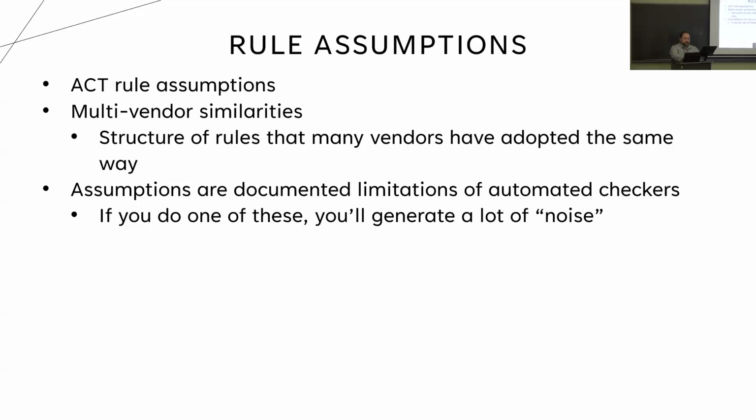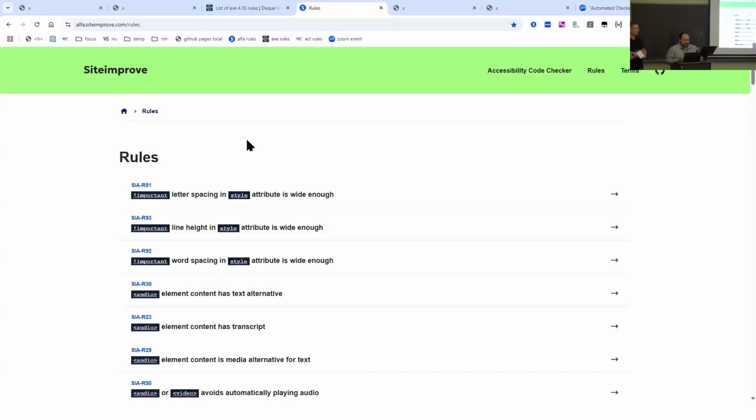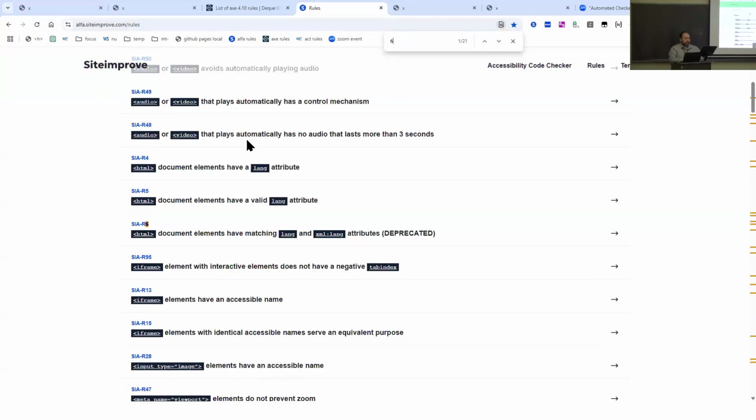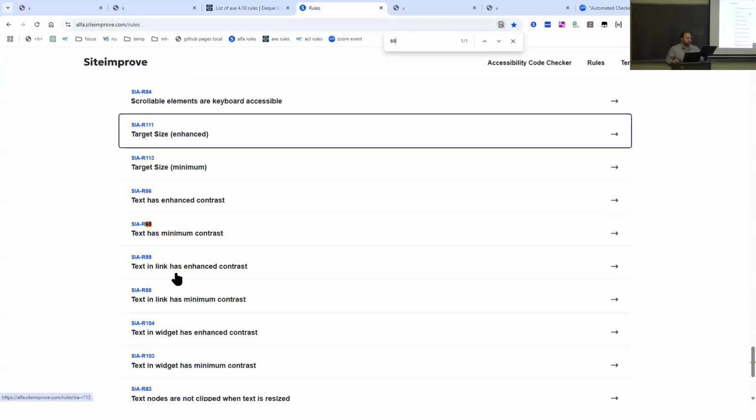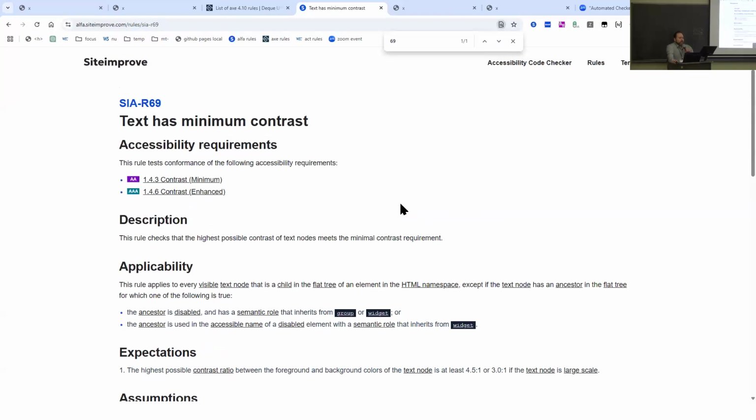See if I can pull it up. It's Alpha rules. That'll show assumptions though. So this is Siteimprove's Alpha rules, but it follows the ACT rule set for the text minimum contrast.